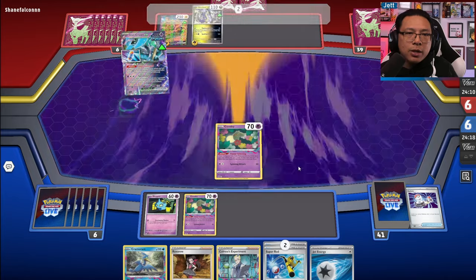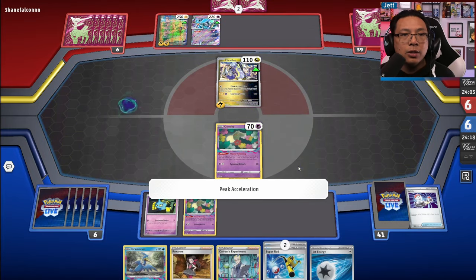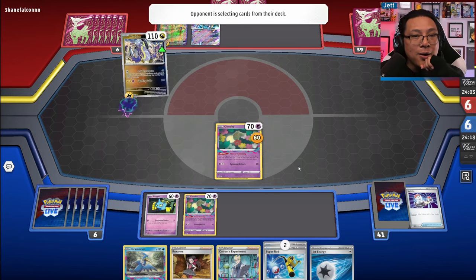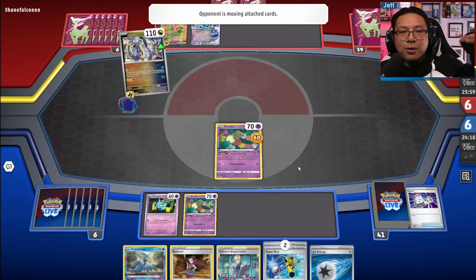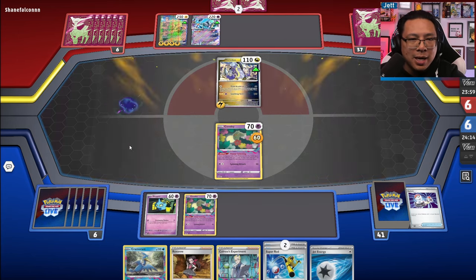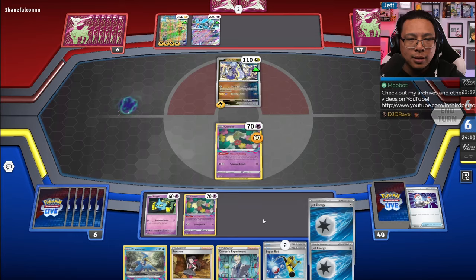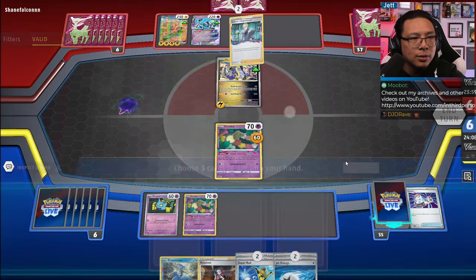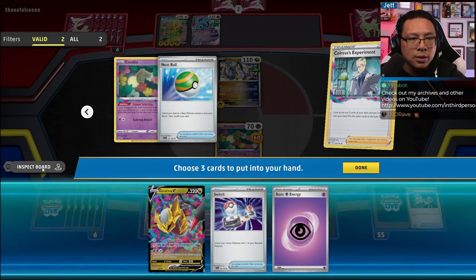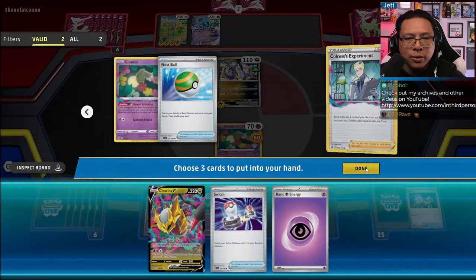So, Ampharos Very Much is already in play. Now, they only have two cards. That is the potential upside here. Oh, they didn't get the KO! All right, let's go. Okay. Potentially good here. Let's go. Giratina, Switch, Psychic Energy. Yeah, let's go with that.